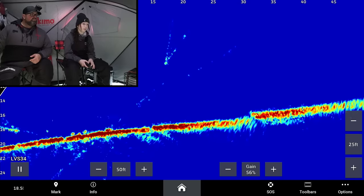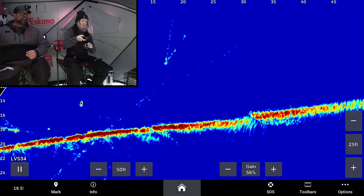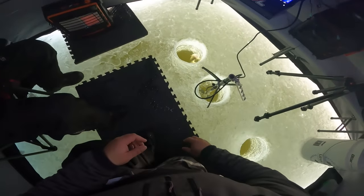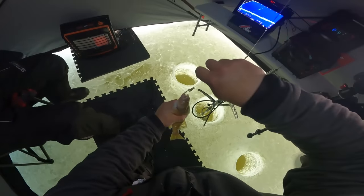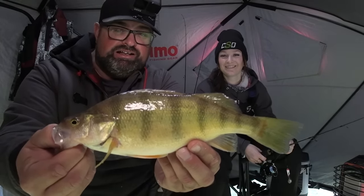They're all just coming in. They're coming to you. Got him. Bam! Got him. That's a perch. That was fun. It's going to be a big perch. Come straight up. Yep. That's nice. It is a big perch. Yeah. And they'll get bigger here too. Ray catches like a 10 inch perch.